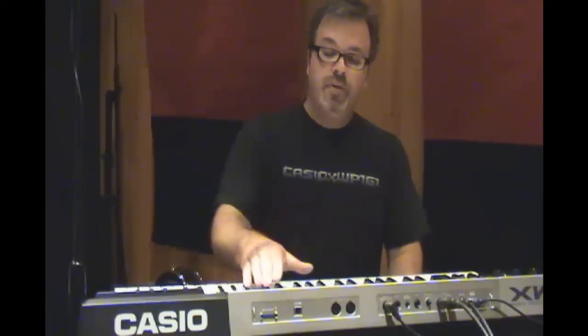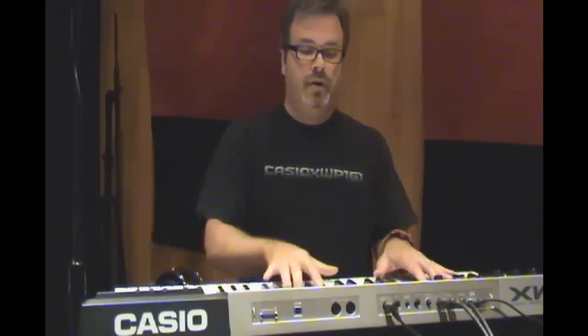So back to the sounds. That was a little bit of a detour. We were demonstrating some of the solo synth patches, but I'm going to dive into hex layers since we were just playing one of the hex layer patches. Earlier we talked about how a solo synth patch is a single sound made up of six layers. Well, a hex layer is the same idea. It's a single patch that's up to six layers deep. The difference here is obviously it's polyphonic, so we can do some bigger, more complex sounds in a hex layer.